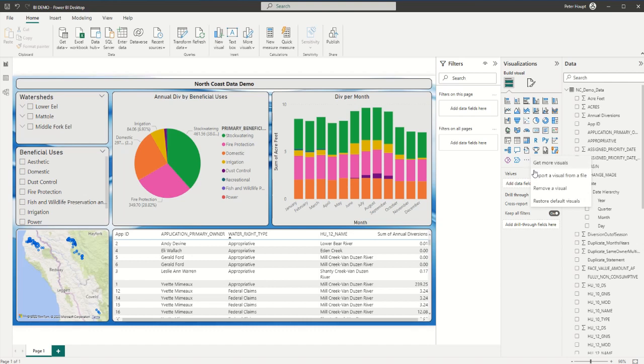You've got more visuals from the Microsoft Store. You can use Python and R with this. I mean, it gets pretty deep. But hopefully this gives you a good representation of how to go about just building a basic dashboard. Thanks.